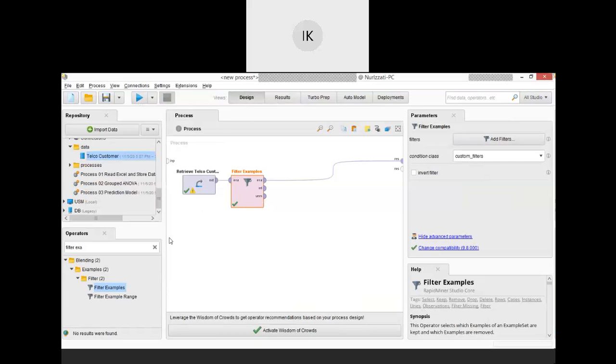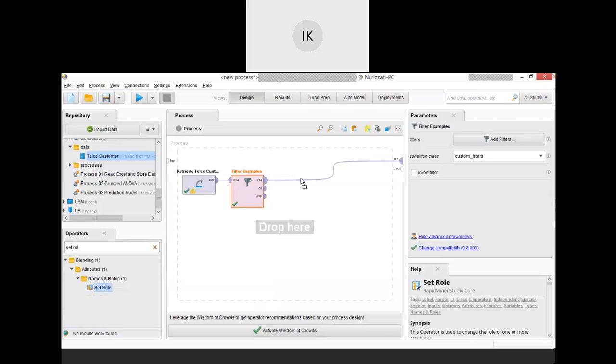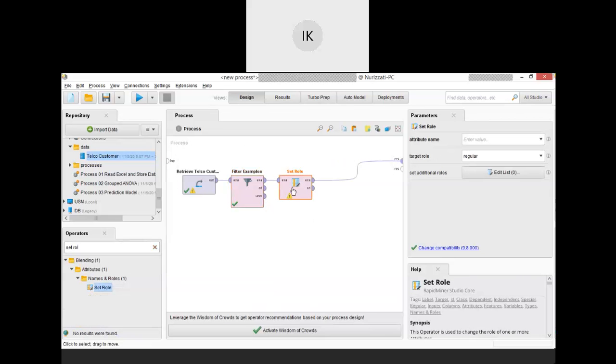Alright, next. We want to set the role. We want to set the role for the data set. Search for the Set Role operator and drag it here. We use Set Role to change the role of one or more attributes.